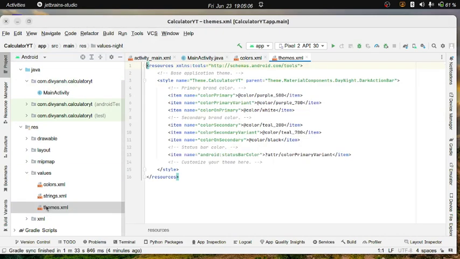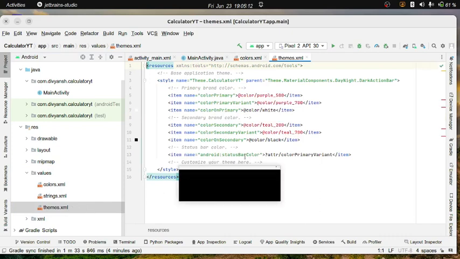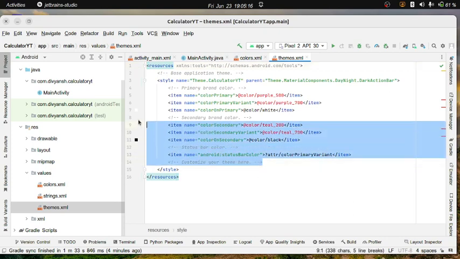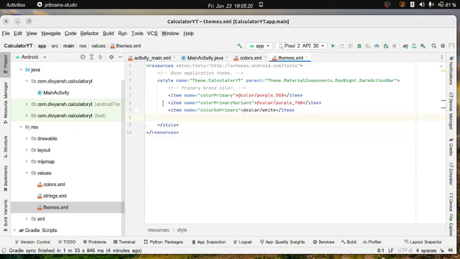Now open your themes.xml, and over here we'll have some customizations. So we'll basically remove this secondary brand color and stuff, and we'll only need the primary brand color. Okay, so we'll change the color primary to orange.